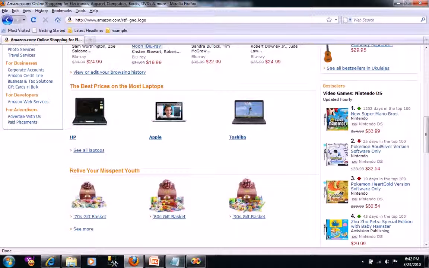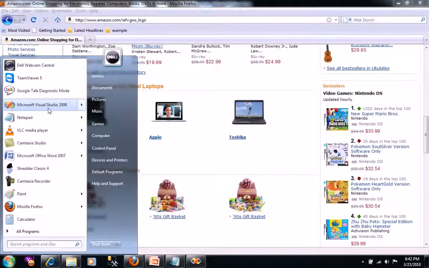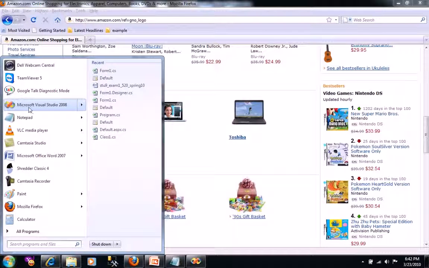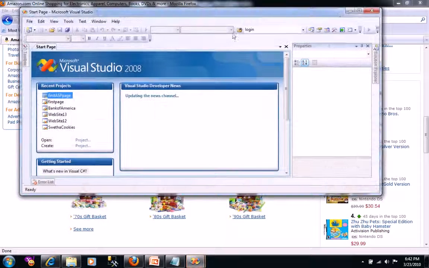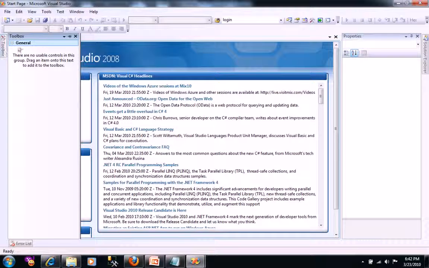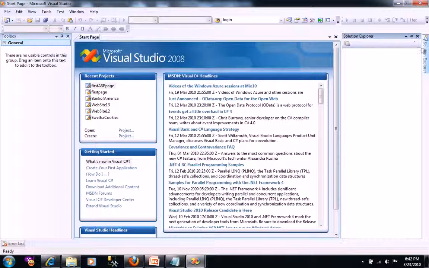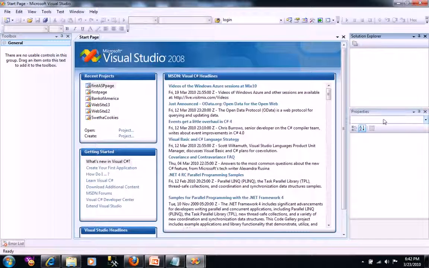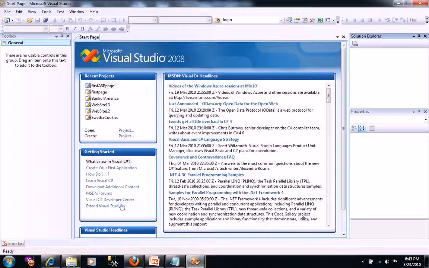Let's go and create our first web page. Select Microsoft Visual Studio 2008, and you see a toolbox here, a solution explorer here and a properties window. They are empty. I'll show you what all that do. And you see recent projects, and some help on how to get started with Visual Studio.